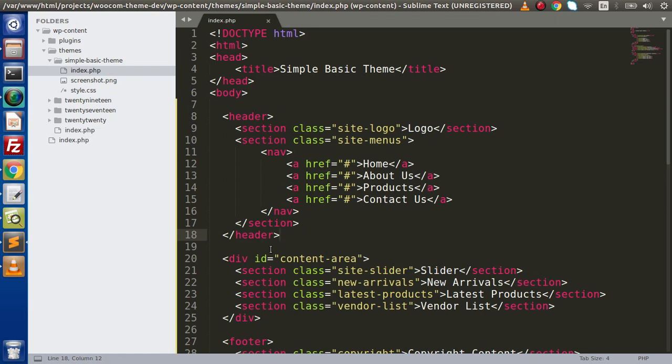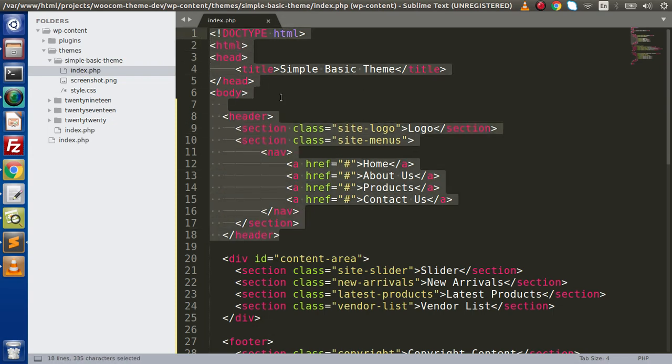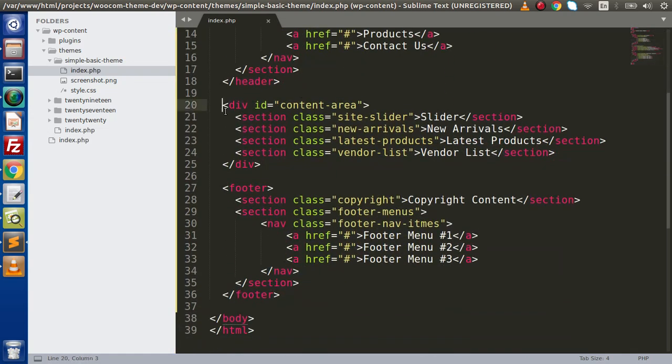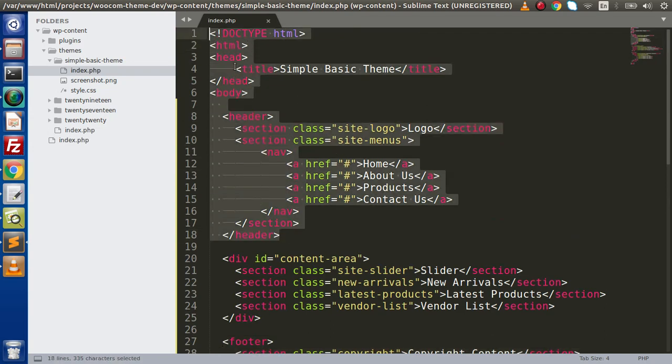Now inside WordPress, as we know, before WordPress, if we had a website, then inside that website we would have four pages like home, about us, products, and contact us. So if we make an HTML website, this is the same content I have to copy and paste inside these four pages. It means that we are not going to use reuse methods. This is the content which is used inside every layout because it will be common. The difference is only in the content area; the footer, the header, as well as the HTML declaration will all be the same for all these pages.